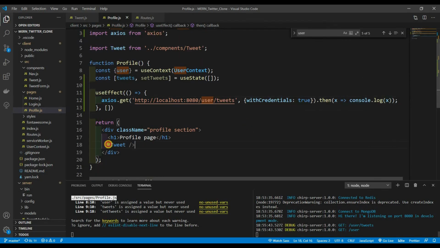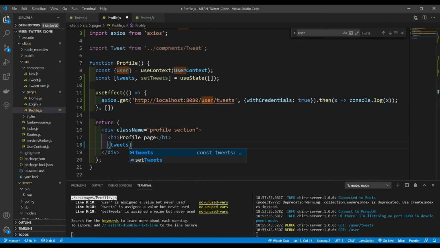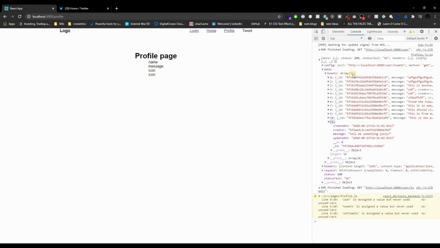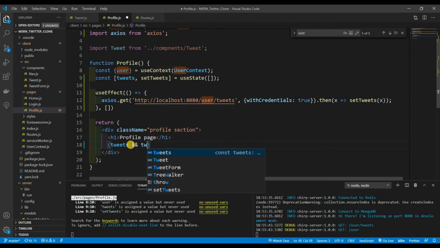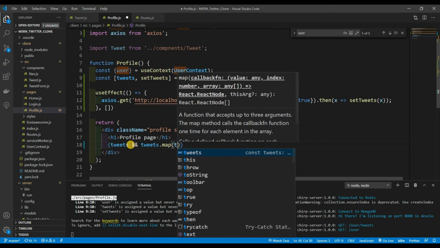So down here, what we want to do first of all is check if we actually do have tweets. So I'm going to say if there are tweets. Before we do that, hold on, what is this x again? I am getting confused. This x is actually, okay, it's the array. All right, cool. So what we're going to do is say, hey, set tweets to x. Now since we're saying tweets, we're going to check first of all if we do have tweets. If we do have tweets, then we want to map through those tweets. Tweets.map.